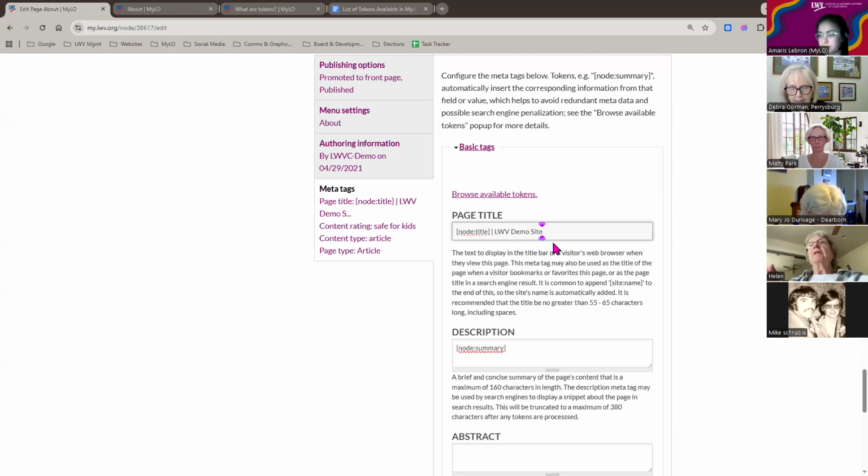Yes. And then site colon name is taking the domain name? It's going to be MyLO. Got it. It may look like nothing's there because it's literally just those two words in brackets, but that is representing whatever you have higher up on the page. Okay, got it. Thank you.